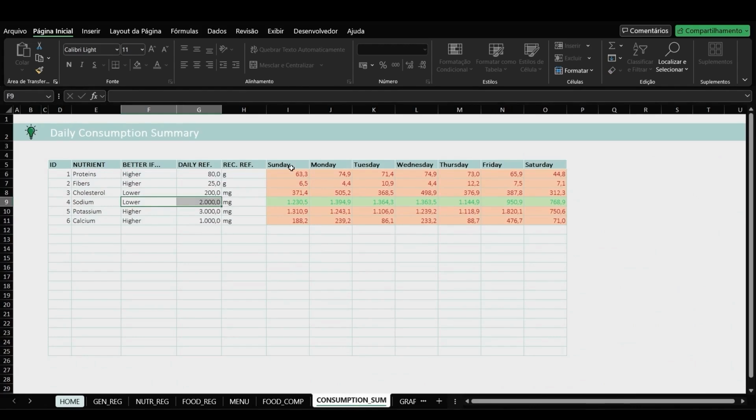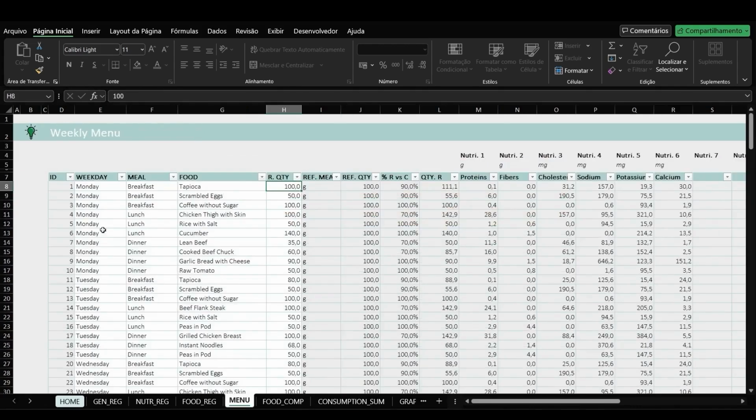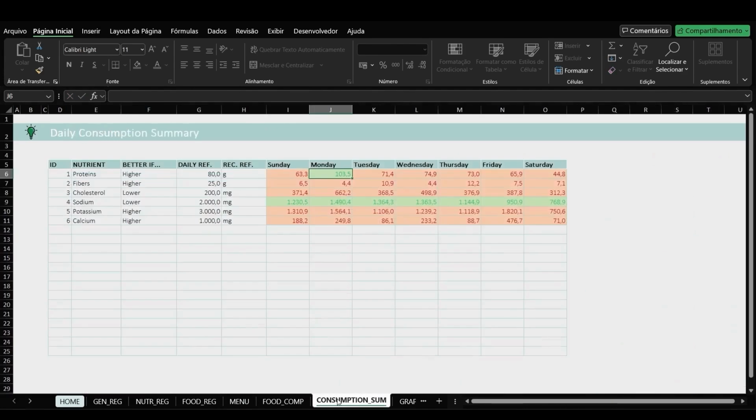For example, if I look here at proteins, on Monday, 74.9. If I come here to change my Monday diet and choose, for example, this food here, chicken, and say that I will consume 200 grams, and when I come back here, I have reached my protein goal. Why? Because it's a larger portion of a food that has a lot of protein, and in this case you can reach your goal. Then you can adjust the items to meet your established goals.